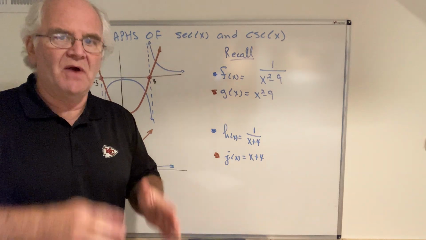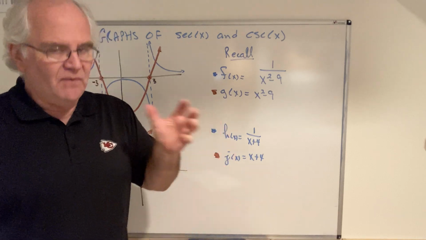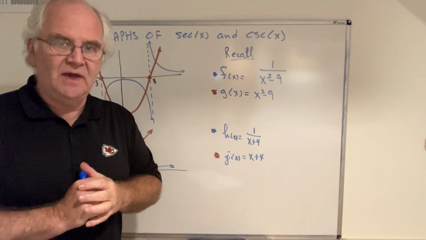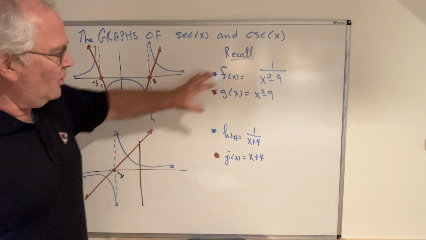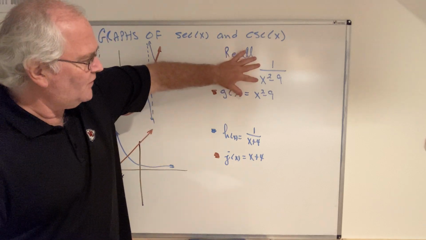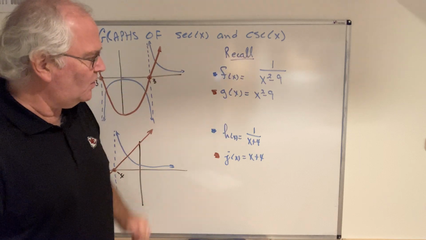With that proviso, everything I'm going to say is correct. If we don't have that proviso, there are some other things that can occur, but we're going to stay in the shallow end of the pool, and we're going to assume that when we talk about our fraction functions, they are in reduced form.